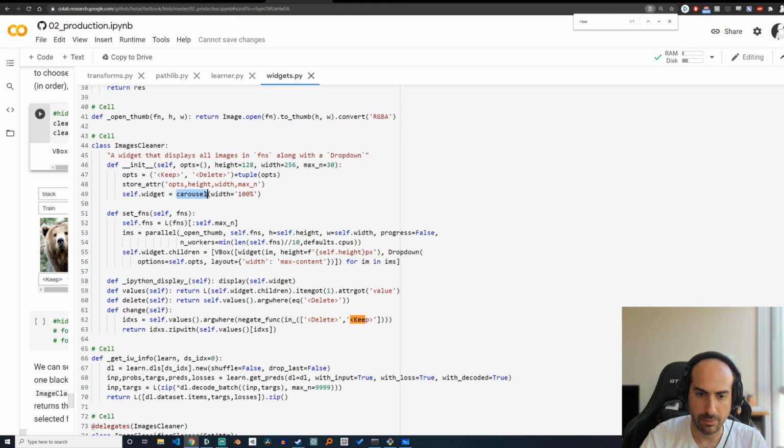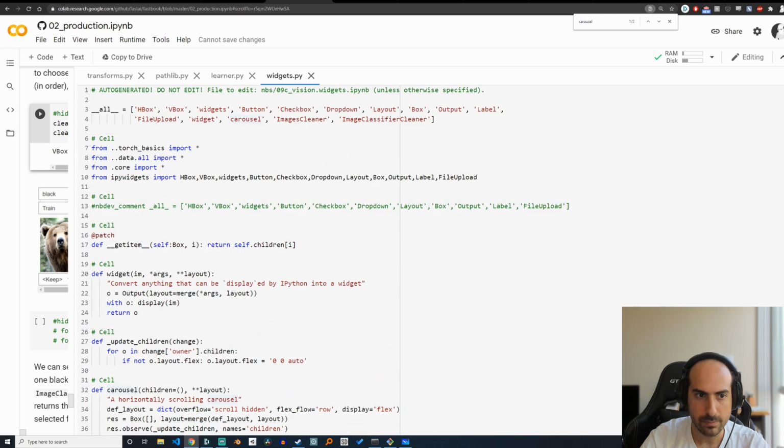Where is carousel defined as well? I would imagine it's defined near the top. Okay, interesting. So it looks like the widgets that are supported are stuff like a checkbox, a drop down, a box, a label. Carousel means just images that you can scroll through. The file upload. But this is very cool.